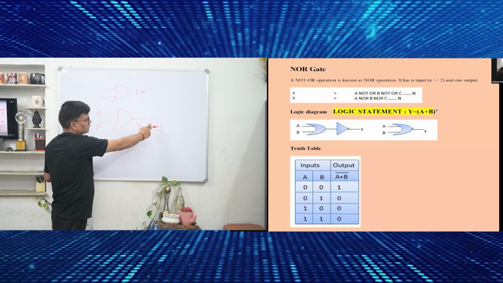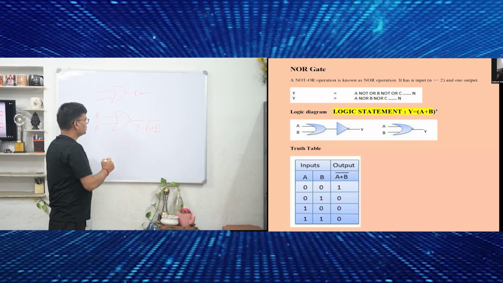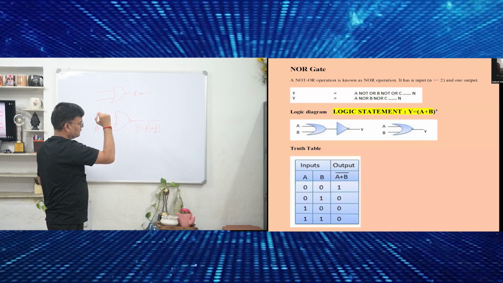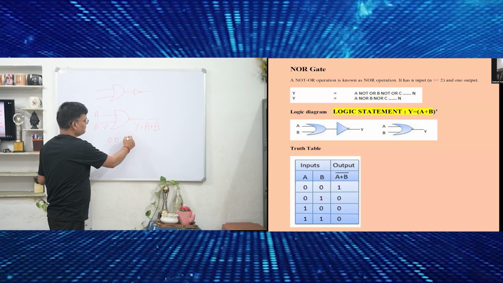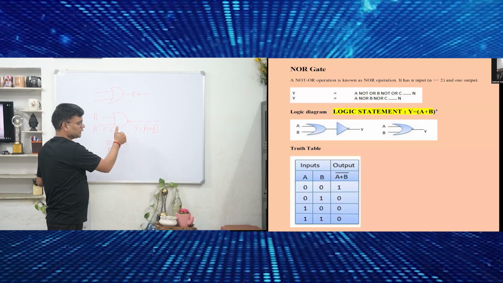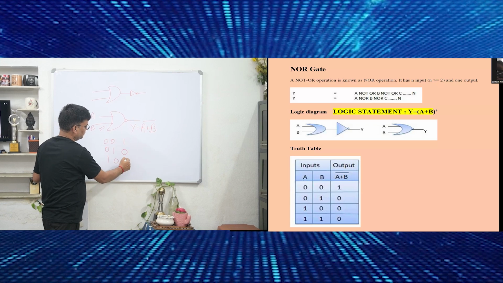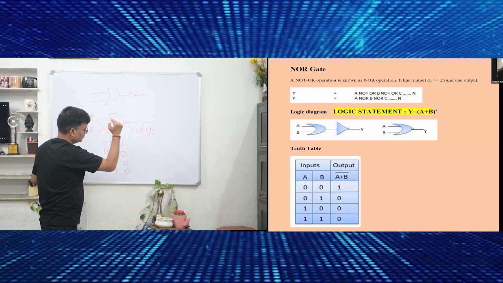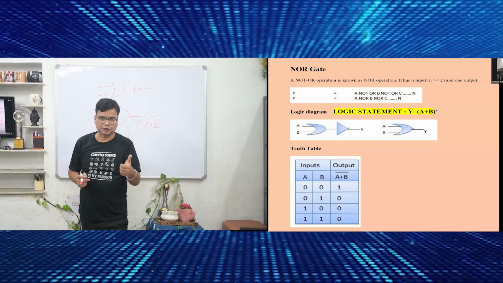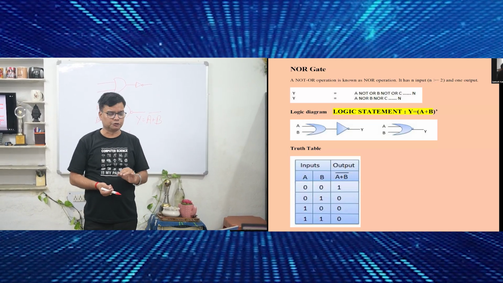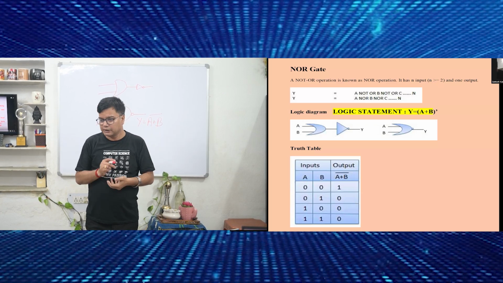This was the OR complement. So it is (A plus B) bar. That is the NOR gate. So we represent this as the NOR gate. Now what will happen? For 0 0, the OR gate used to give 0, but this will give 1. For 0 1, the OR gate used to give 1, but it will give 0. For 1 0 it is 0, and for 1 1 it is 0. So we can say the NOR gate produces a high output only when both the inputs are low. In all other cases, it produces a low output. I hope NAND and NOR are clear to you.